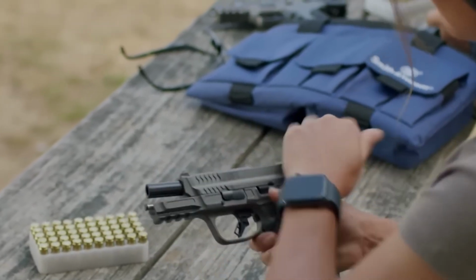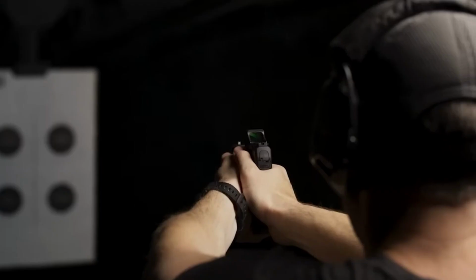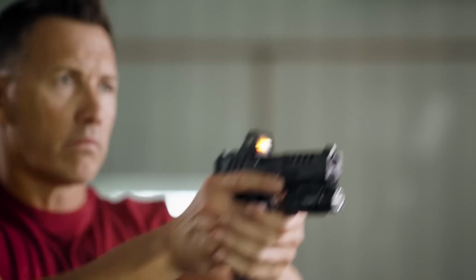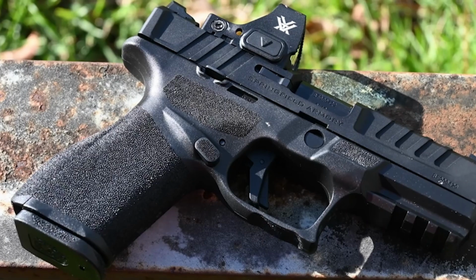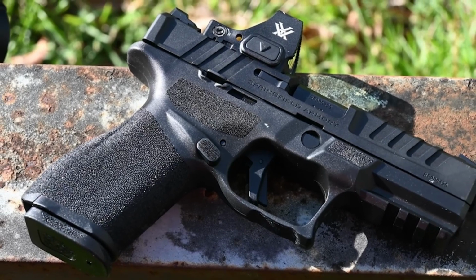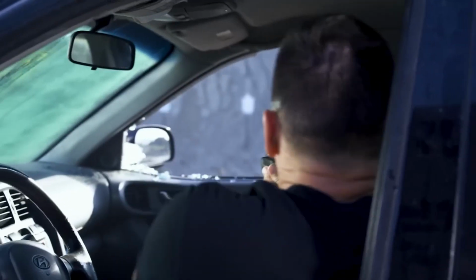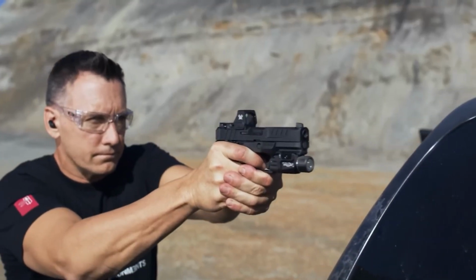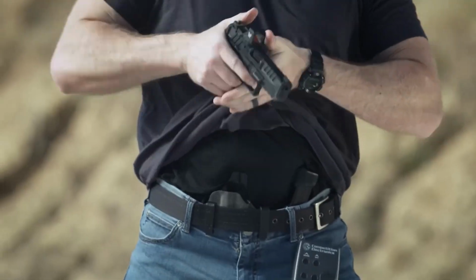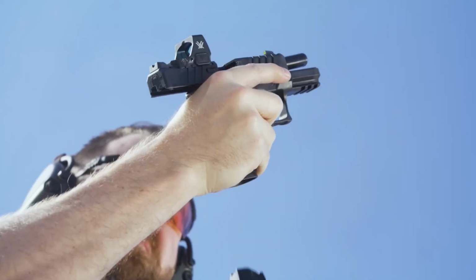There's a pattern behind these 5 choices that's worth pausing on. Special operations teams do not pick pistols based on the latest viral video or Instagram stunt. They pick them after stress tests, long-term durability runs, and practical evaluation in places where failure is not an option. 2 clear themes emerge. First, ergonomics and human factors matter. A pistol that fits different hands, that transitions under concealment, and that behaves when gloved or wet is far more valuable than one that scores neat points on paper.